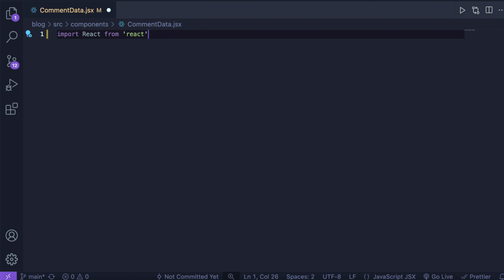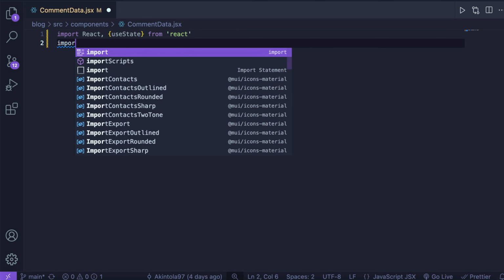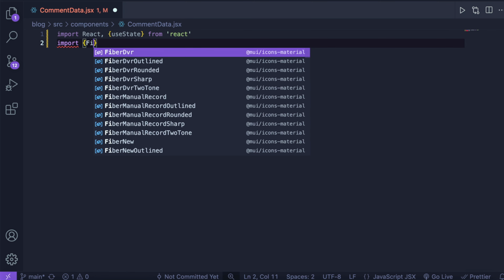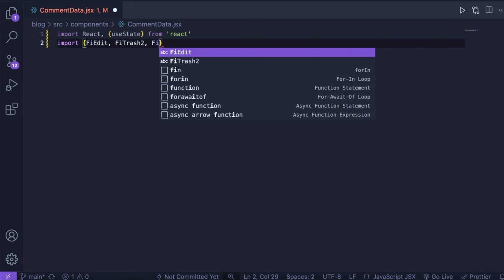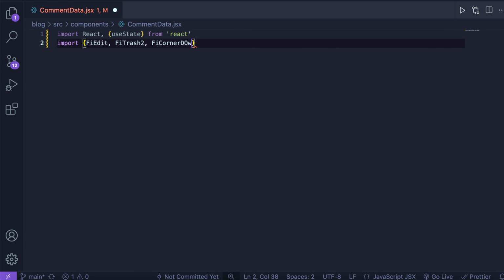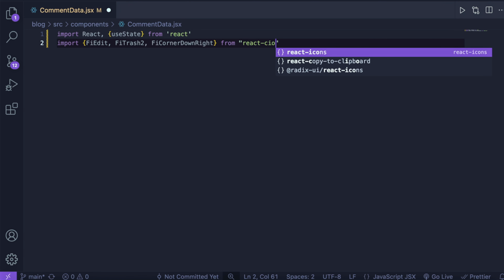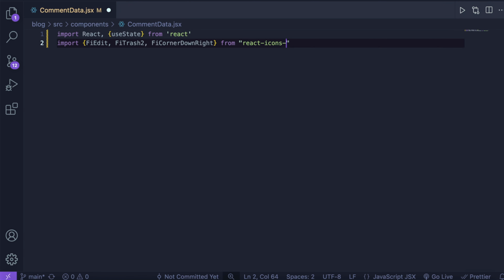So we can import React, and then we're going to say useState, and we're going to say import FiEdit, FiTrash2, FiCornerDownRight, and this is going to be from React icons slash fi.